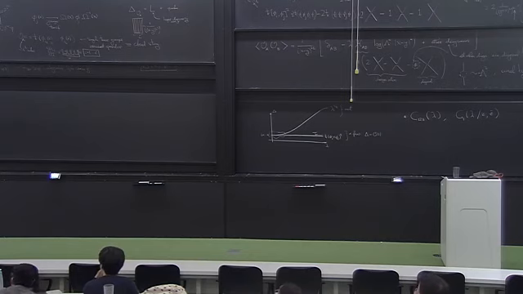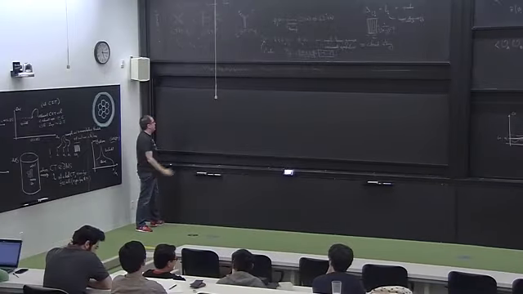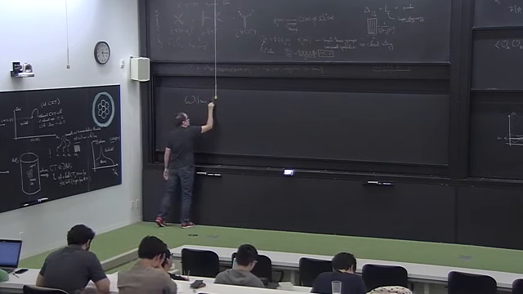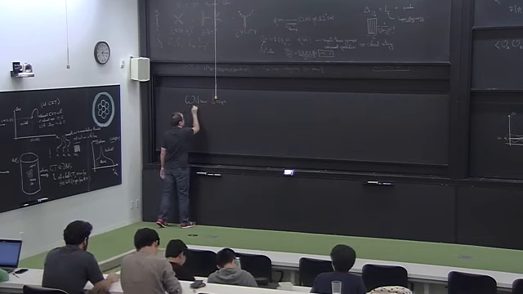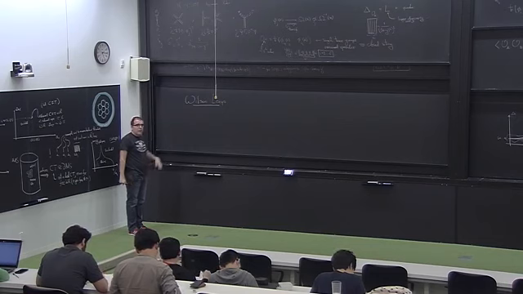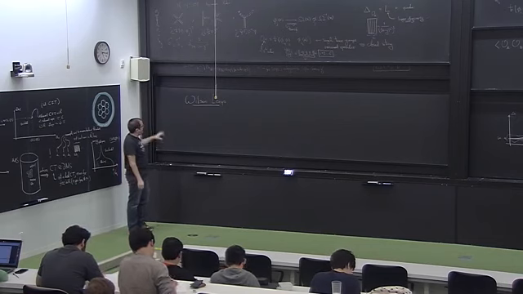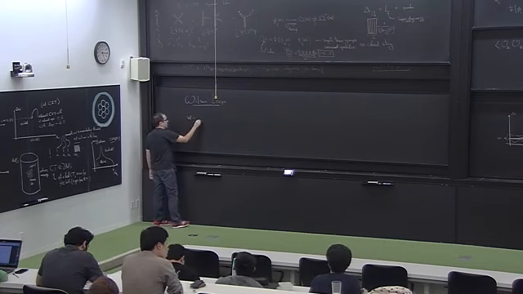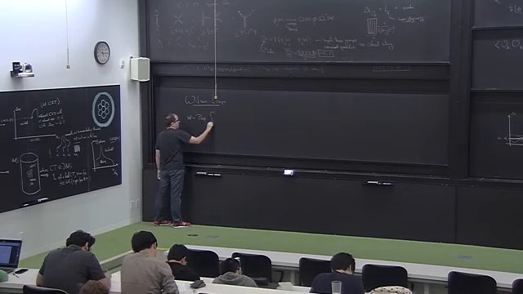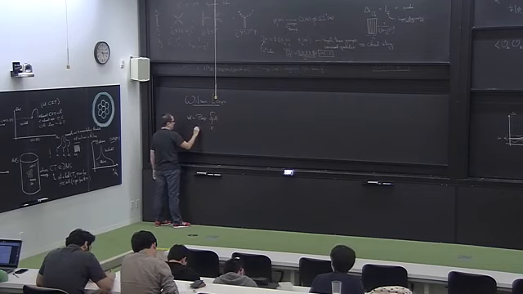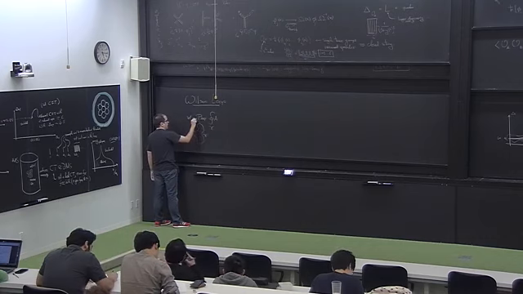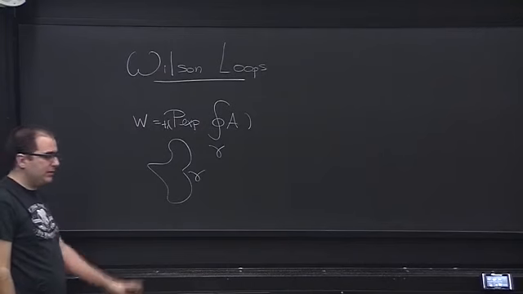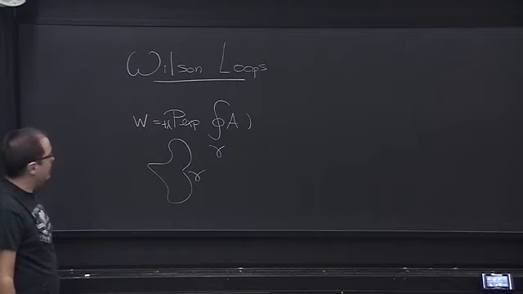Okay, so I want now to tell you something about Wilson loops. So why Wilson loops? Wilson loops are a nice example of a non-local observable in gauge theories. So the Wilson loop, W, is the path-ordered exponential of my connection along some loop gamma, and taking the trace to make it gauge invariant. So you studied the mathematical definition of this object in the tutorial, right? So you know it is just defined like this.